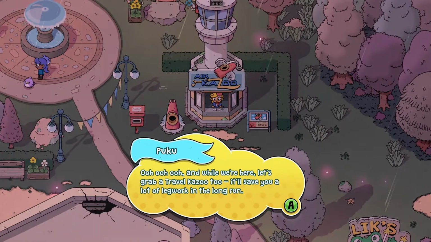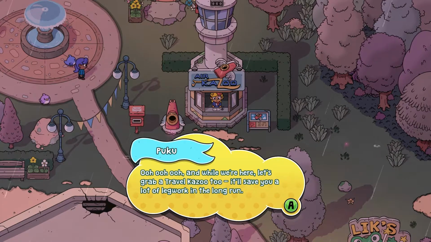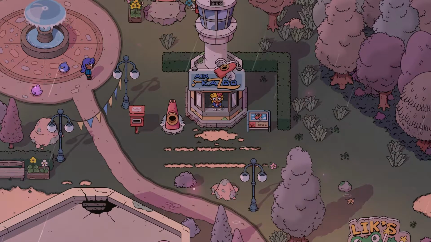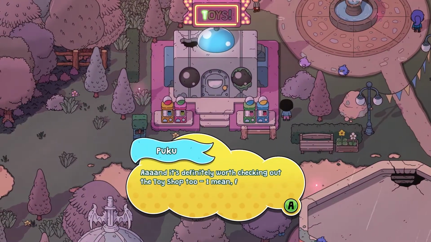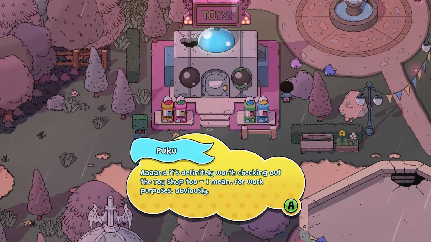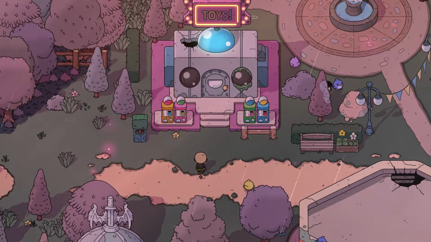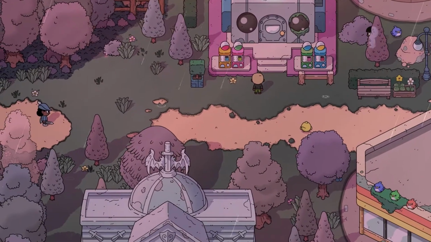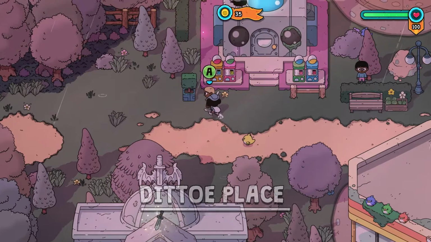Ooh. And while we're here, let's grab a travel kazoo too. It'll save you a lot of legwork in the long run. And it's definitely worth checking out the toy shop too. I mean, for work purposes, obviously. So, let's go to the toy shop first.